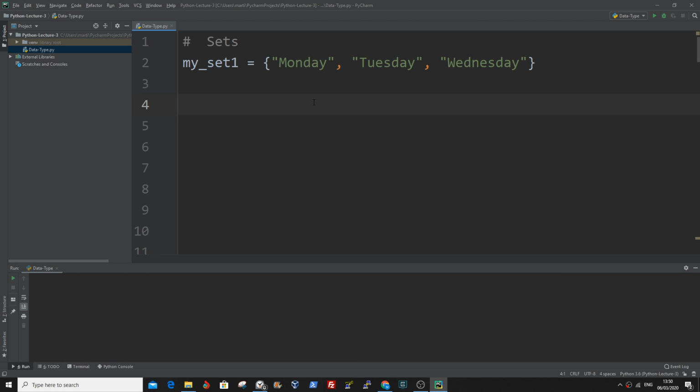In addition, in some cases, you would like to remove a random item from a set. So you don't have a specific item to remove, just want to remove any item. And because sets are unordered, you can do this using the pop function. So let me show you an example of using the pop function.